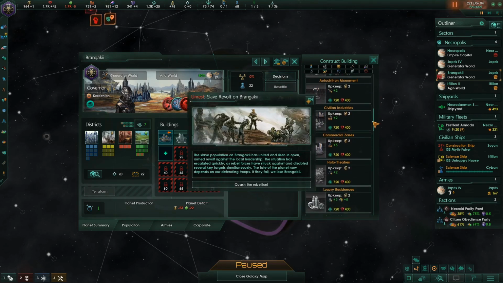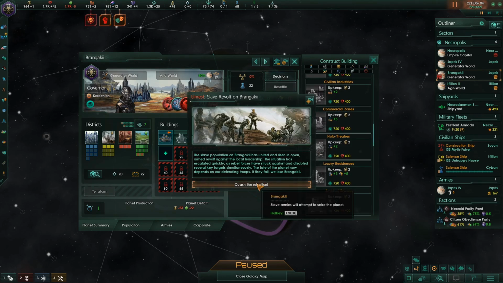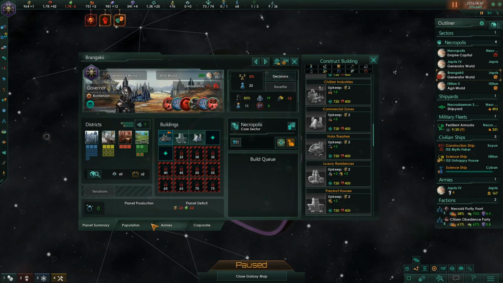Oh, the slave population on Brangaki has united and risen in open, armed revolt against the local leadership. The situation has escalated quickly, and rebel forces have struck against and disabled several key targets simultaneously. Fate of the planet now depends on our defending troops. If they fail, we lose Brangaki.